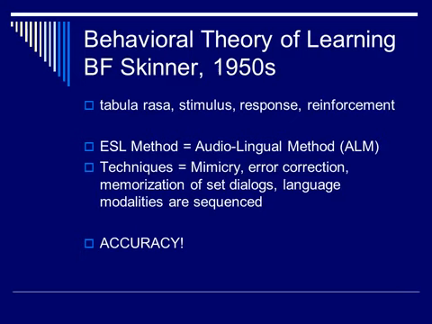Thus the mimicry. ESL lessons based in the behavioral theory also involve a lot of mimicry, lots of error correction, memorization of set dialogues. Remember, no creativity allowed because of tabula rasa. And language modalities are sequenced. In other words, the method tells us to follow nature. First you listen, then you speak, then you learn how to read, then you learn how to write.